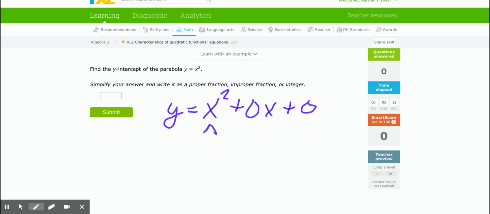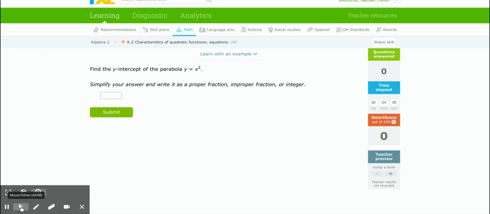It's going to make the whole thing pretty simple. So when I'm finding the y-intercept, the only thing that's going to have any effect is plugging in 0 here. I technically would plug 0 into that as well, but it's already 0, so nothing really changes. So 0 times itself, because it's squared, is 0, plus 0, plus 0. That tells me my entire thing is going to be 0. Since it wants a y-intercept, I know that a y-intercept is just a single value, so I'm only going to put one number.